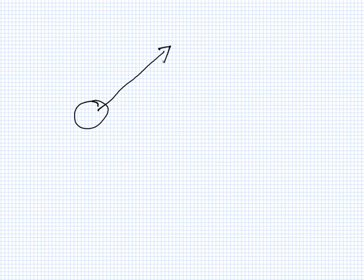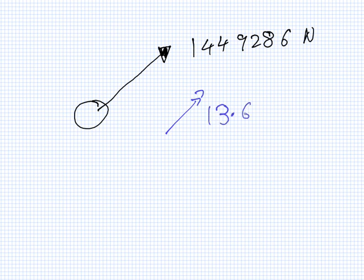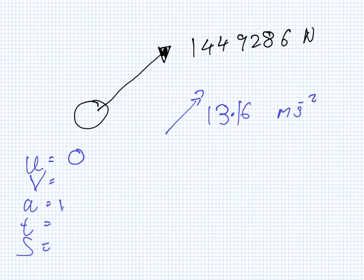So now we're at the last part of the question, getting to the answer. So, what was the force going this way? We got 144,928.6 newtons. And then, what was the acceleration? 13.16. Now, let's do our UVATS, so we can get the S. We'll say the plane starts at rest. The acceleration is 13.16. And what's the time? In the question, I say the time is 1 minute. So what's the time? 60 seconds.